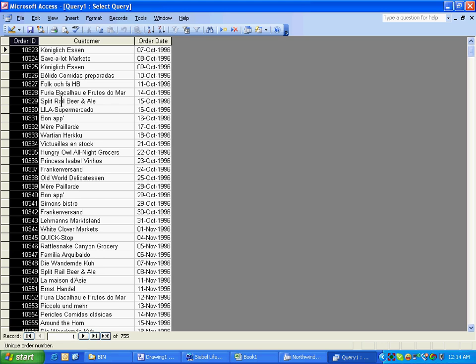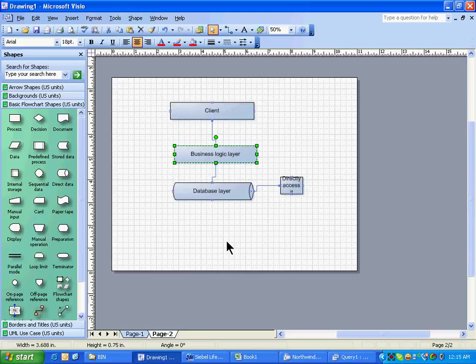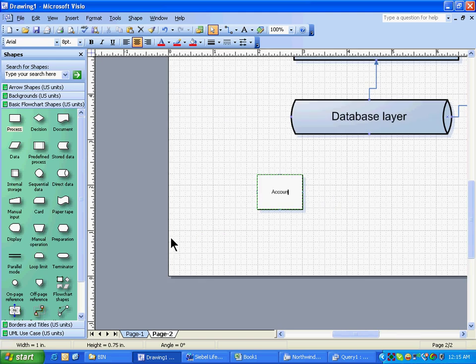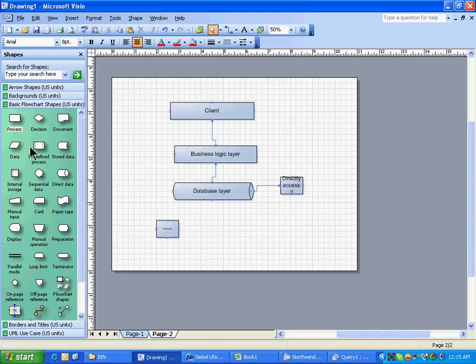There's a one-to-one relationship. By the way, what is a one-to-one relationship? For every account, how many orders can an account give? Many orders, right? Can one order be given by multiple accounts? Has it ever happened, two or three companies getting together and placing an order? I don't think so.